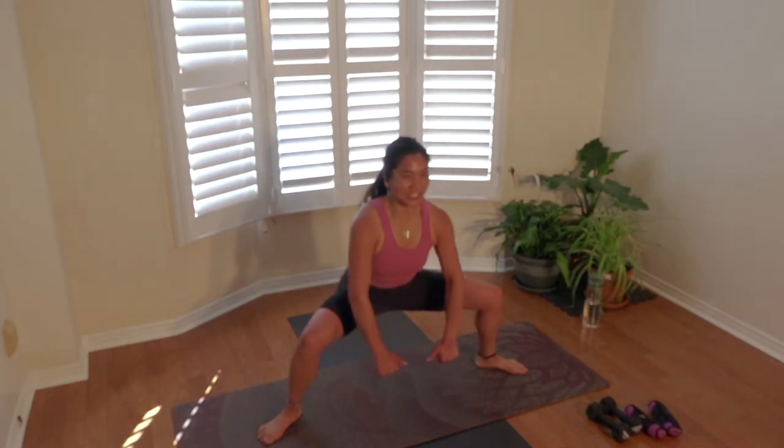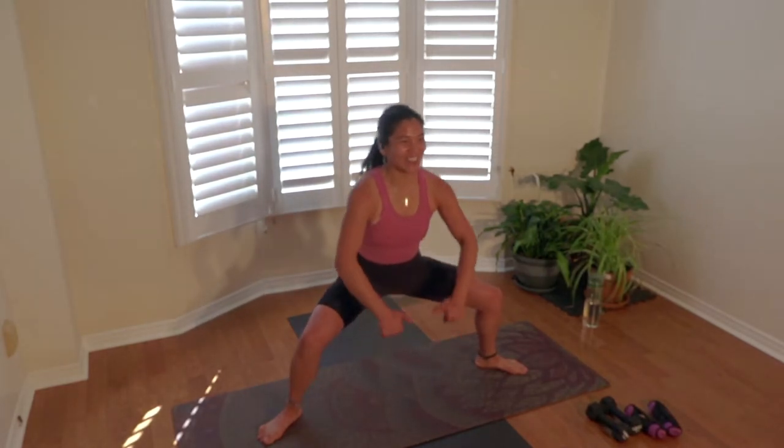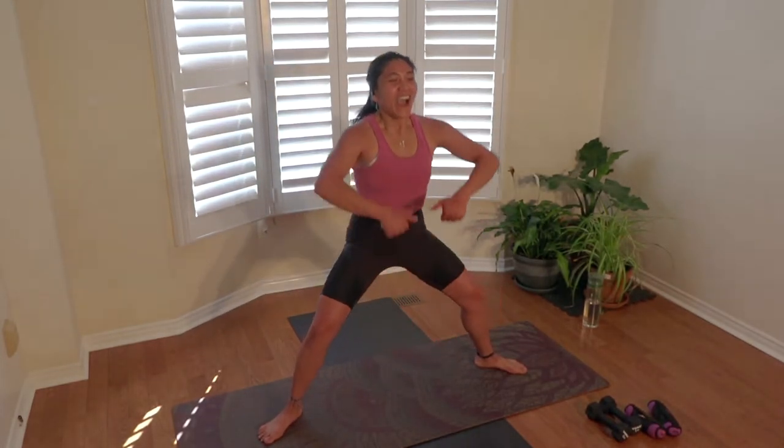Relax the shoulders. Whose heart rate's coming up? I'm with you. I feel you. Let's take it higher. Let's go. Four. Big breath in. Three. Two. One. Open up the palms. Drop and press. Here we go.